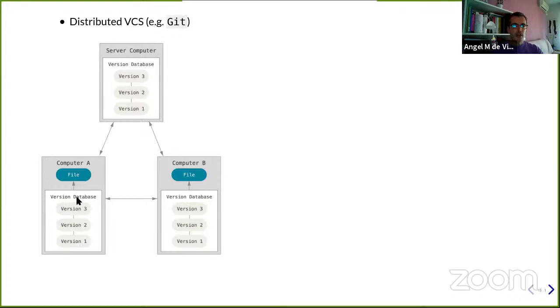So you will be doing some local versions here, and at some point you will push to the centralized server here, and then your collaborator could actually pull. You will get those changes in here, and then he can also push, you can get here, etc. But this is also possible. Maybe I can show you later.